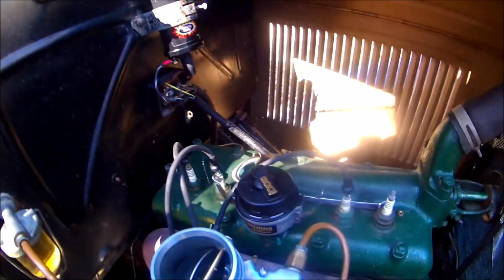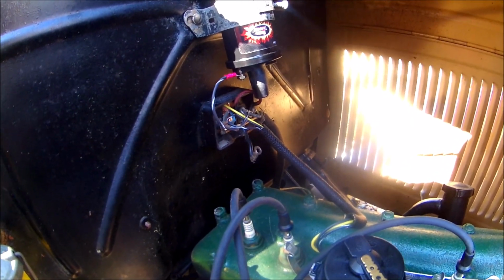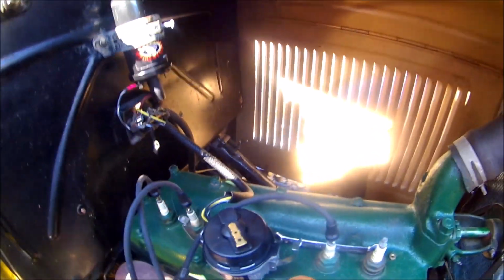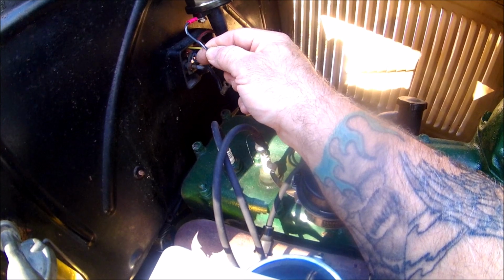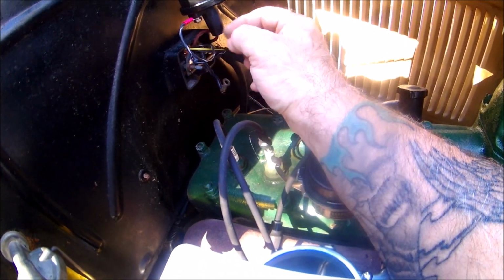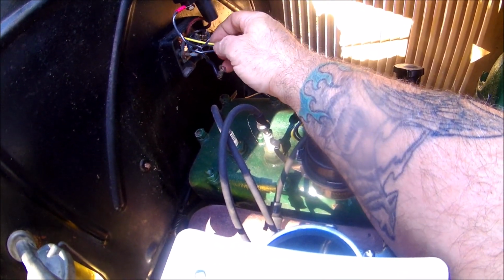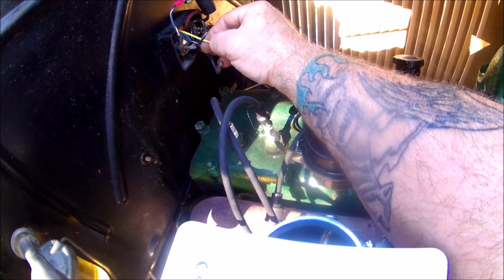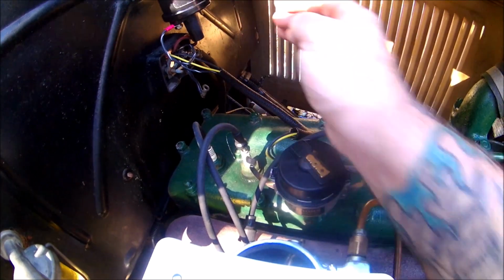All right. Not sure if I got this on the last part I recorded, but anyhow, the wiring coming out of the distributor: this black wire with the white stripe is going to go to the negative post on your coil. This yellow wire is going to be grounded to the firewall, and this solid black wire is going to go to your ignition switch or starter switch.